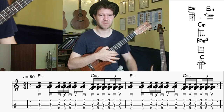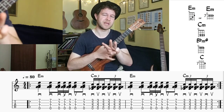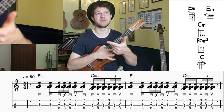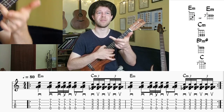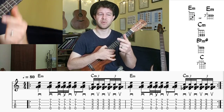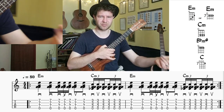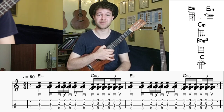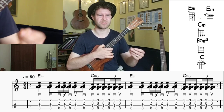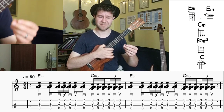Which keeps my hand moving in a consistent fashion, but it's not straightforward. I'm using triplets, which means I'm dividing a beat, in this case actually half a beat, into three equal bits. So normally our beats get divided into 1 and 2 and 3 and 4 and. You're normally dividing into 2 each time. With triplets, we divide it into 3, an odd number, so we get this: 1 triplet, 2 triplet, 3 triplet, 4 triplet. Or in this case, we're dividing the quavers, the half beats, into triplets. So it's going to go 1, 2, triplet, 3, and triplet, triplet.